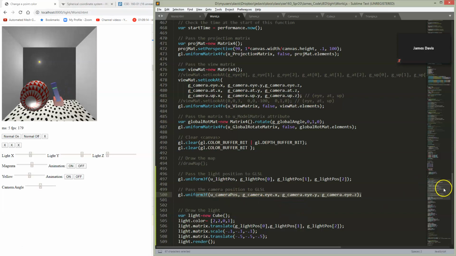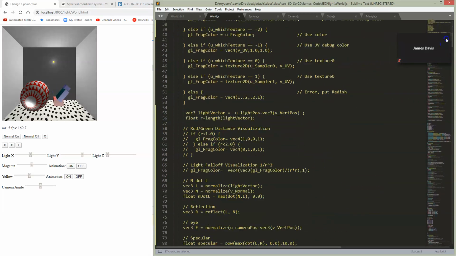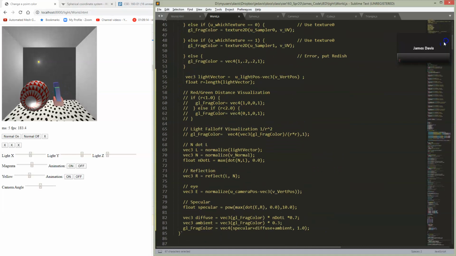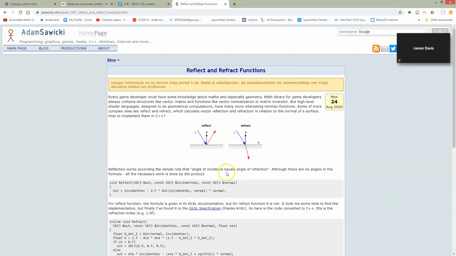So we're close. We almost have it, except I still have a bug that's got my specular highlight on the back side. Okay, I got my specular highlight on the right side. Turns out I need a negative in front of this light. So why do I need that negative there? If we go over and look at this visualization, my light vector was pointing out, and the reflect function takes the incoming vector and makes its outgoing vector. So I just had to flip around the direction of my light vector in order to get the right thing to happen.